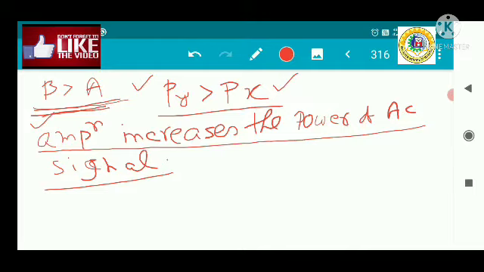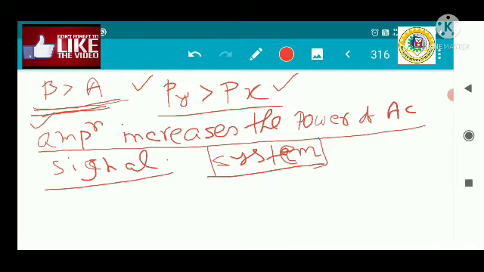Now how? If you think of the amplifier as a system, then within a system the power cannot be generated or dissipated like this. Power must be fixed. So how will this power come from in the circuit? The answer is that the amplifier consumes the power from the DC biasing.